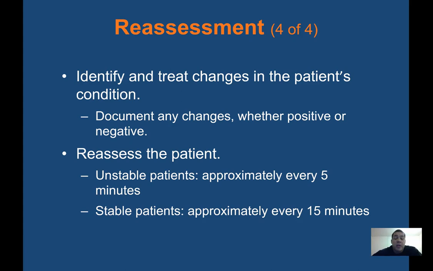Identify and treat changes in the patient's condition. Document any changes, whether positive or negative. So any pertinent positive or any pertinent negative changes. So if you give a patient aspirin and he's complaining at 8 out of 10 chest pain before, and now he's complaining at 6 out of 10, that's a positive change in the patient's condition, because you treated him and he got better with aspirin. So reassess the patient.